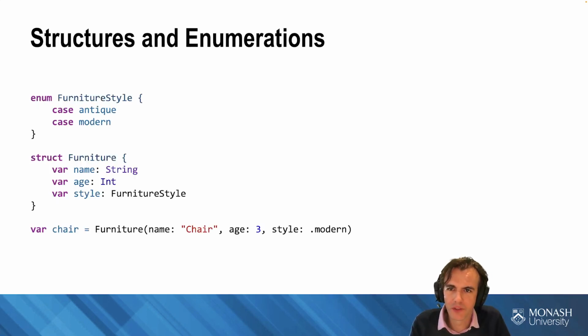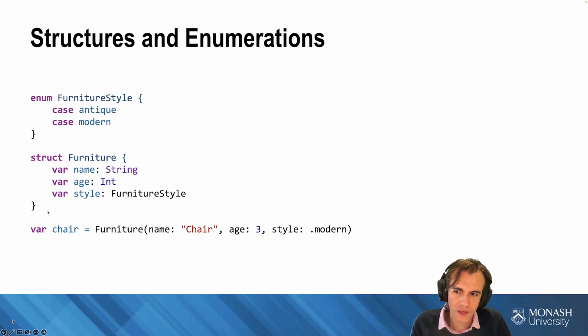So let's have a look at some of these things like structures and also enums. Here's an example of a structure. As we said, it looks a bit similar to a class. You say struct, Furniture is the name of the structure, and here are a series of properties. These are done with a var keyword, but they could also have a let keyword. In this case, you need to give the type of each of these, and this could be a string, an int, it could be an optional. In this case, the type of this one is an enum, which is our furniture style up here that has two different cases. It can either be antique or modern.